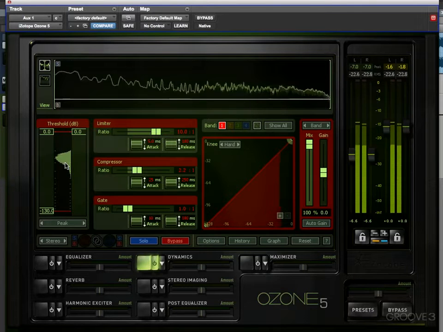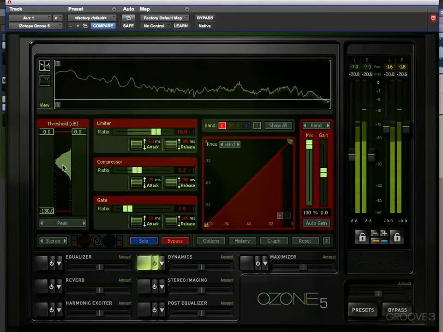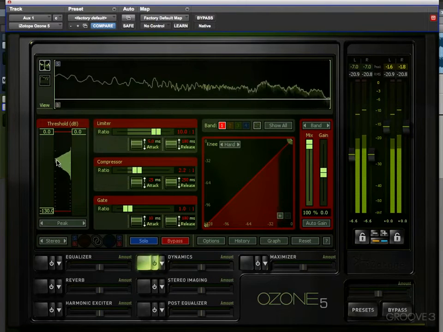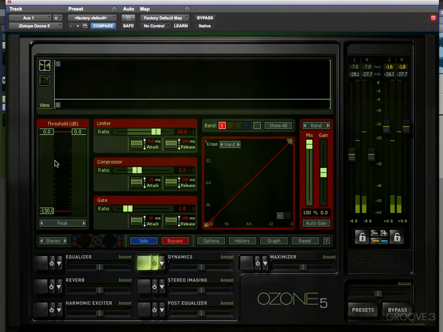So looking at this right now, we can see that all the energy is at the top of this little mountain, a little sideways mountain really. Most of the work seems to be happening right there. So that's telling us that's a pretty good place to set our threshold, and that will start compressing things above that point.